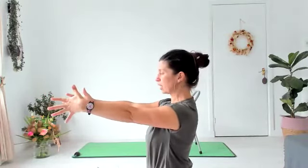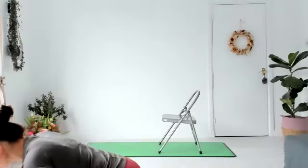We want to take the arms so that they are at the same level with the shoulders. And the key here is to isolate the shoulder blades away from the rest of the body. We will want to make a circle with the shoulders and shoulder blades without moving anything else apart from those arms.